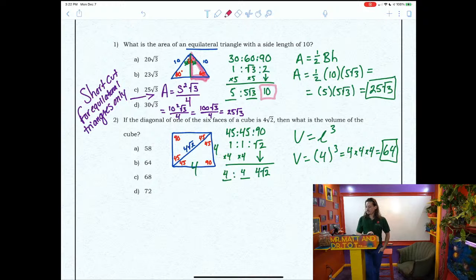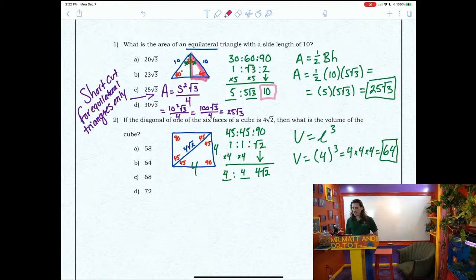So multiplying by 5, I'm going to find that the side length that's opposite the 60-degree angle measure is going to be 5 root 3. So that is the height of the triangle. Now I have the base, which I know all sides of the equilateral triangle are 10. So if one side is 10, all of them have to be 10. So the base is 10 and the height is 5 root 3, so I can plug that into the area formula of 1/2 base times height.